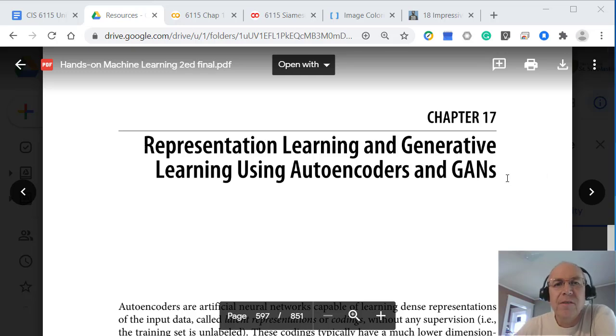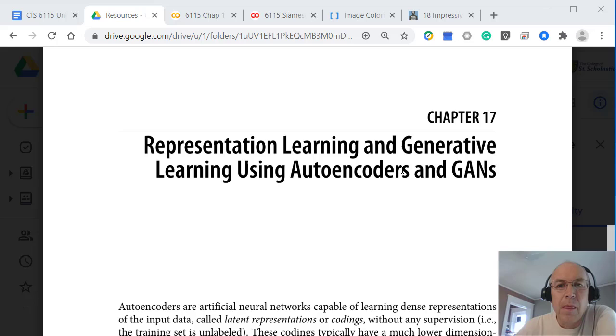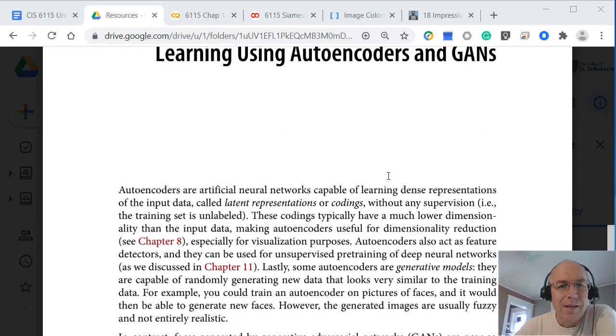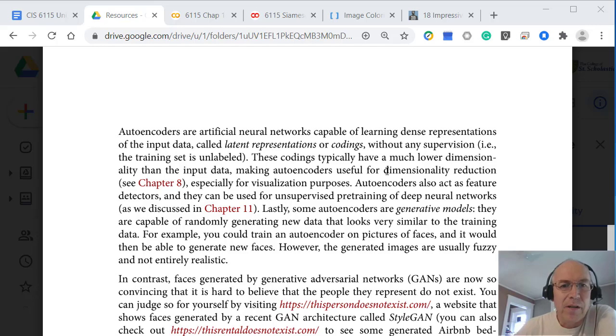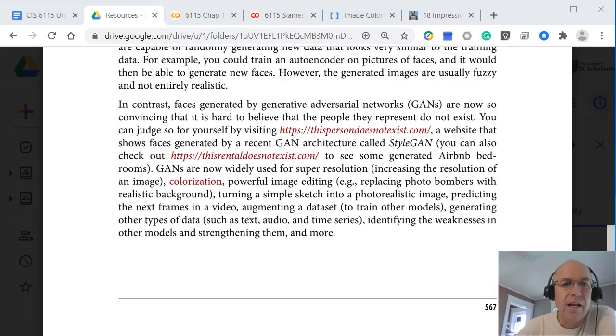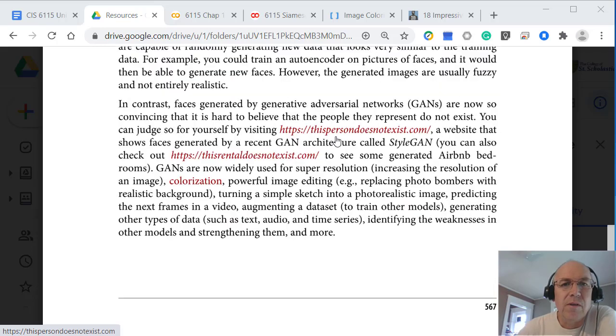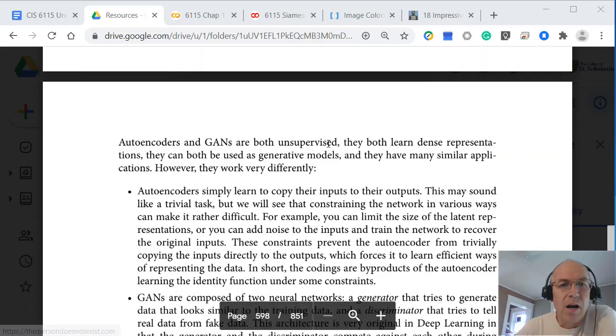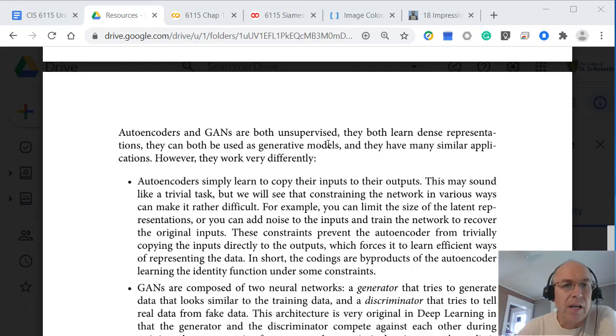Okay, chapter 17, we're going to look at what are often called autoencoders or GANs, which are adversary auto-encoding networks. The idea here is that often it's challenging to find data sets we can train things on, but there's lots of data out there. So one thing we can do is train networks to regenerate the same data we're getting, and that's what are often called auto-encoders.